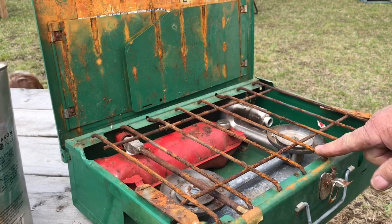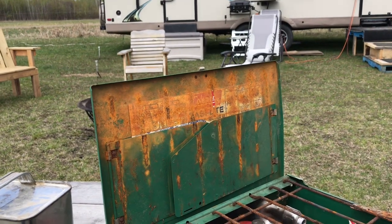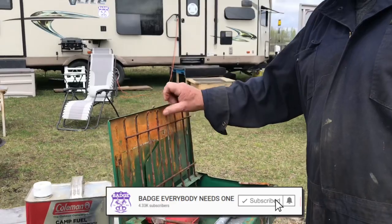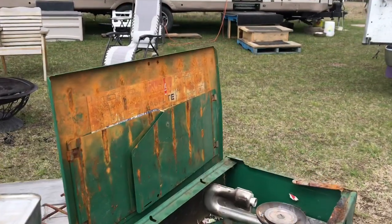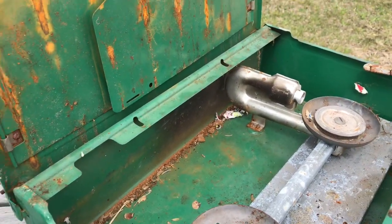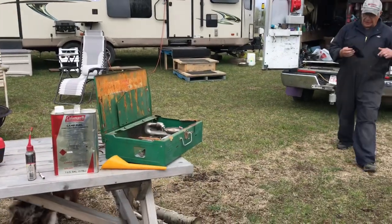So this thing hasn't run in, they figure, 15 years. So we're going to take it right out of the raw and we're going to get it going. It's there with all the crap and garbage in it and everything. See, look at all the crap and garbage in there. I'll get a pair of gloves so I don't get that COVID-19 thing all over me. So what we're going to do is we're going to get this going.